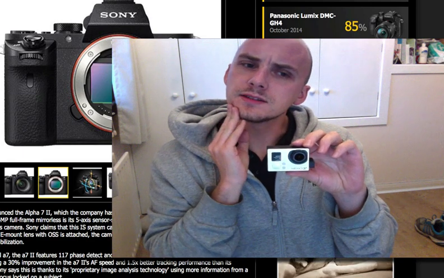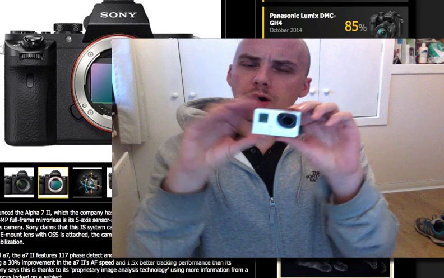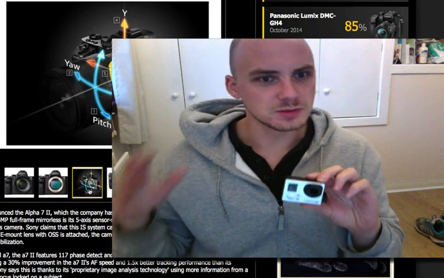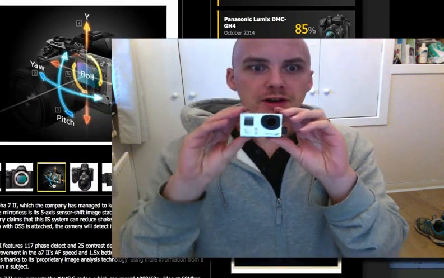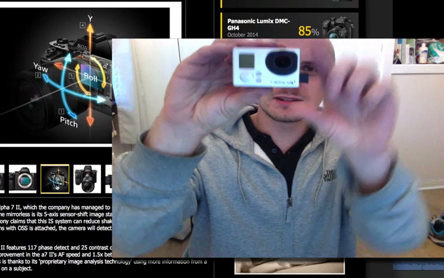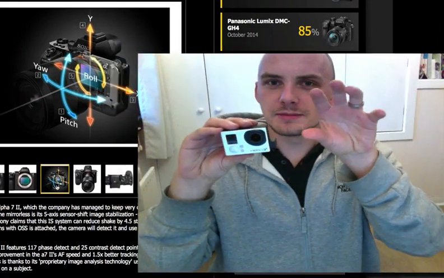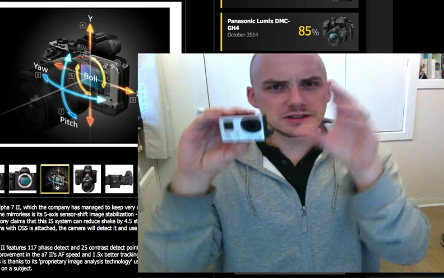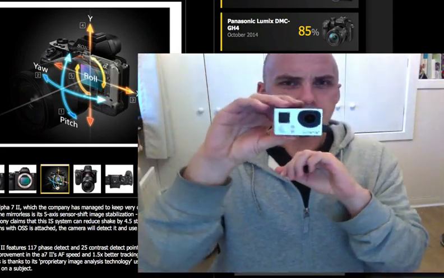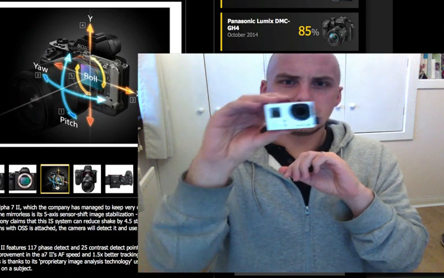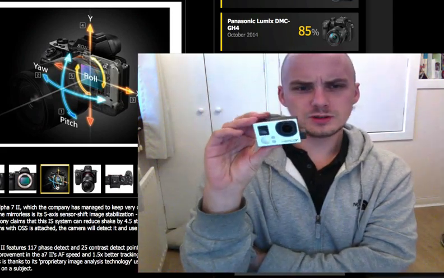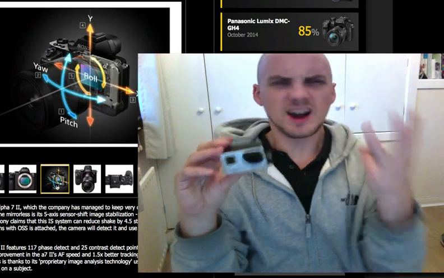A third axis, maybe bringing in rotation. Wait, you've got to figure out which one's rotation, which one's tilt, and which one's pitch. Okay, I'm thinking roll. Okay, rotation. So if I'm holding this here, and my fingers move just a little bit to the left, to the right, maybe the sensor is able to rotate fractionally, by like 1 degree, 2 degrees at the most, just to keep that stabilization going. So up, down, left, right, and a little bit of roll. Okay, that's fine. So 3 axis of stabilization, I get. I've got that as well.